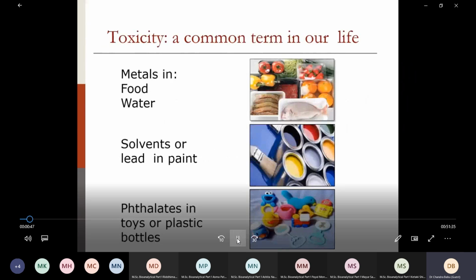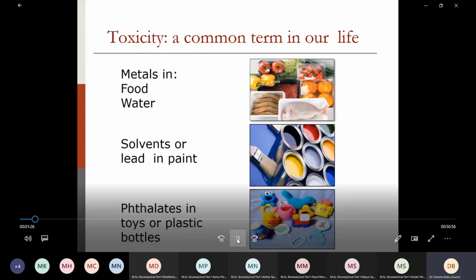Most of you are joining this webinar because of your academic background or your work area. However, toxicity is a common term in our life. For example, when you go to the food market, we can be concerned about where our vegetables are coming from, especially since sometimes vegetables or fish could be contaminated with metals or pesticides. Also, in our homes, we have detergents and paints and other substances that we might consider contaminants or irritants. So on a daily basis, we are at some point concerned with toxicity.